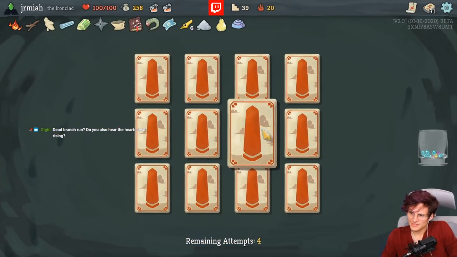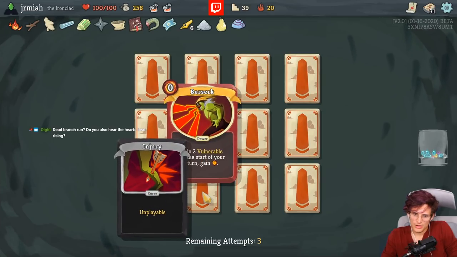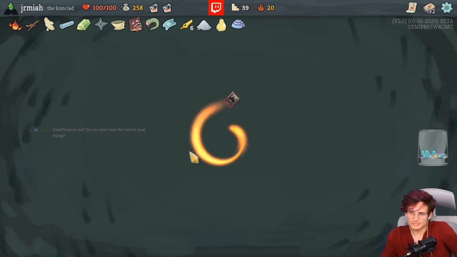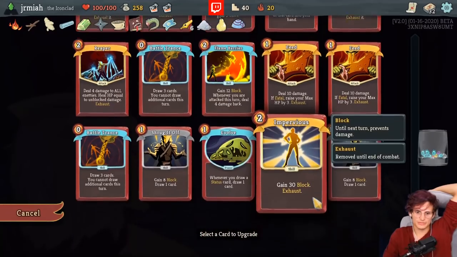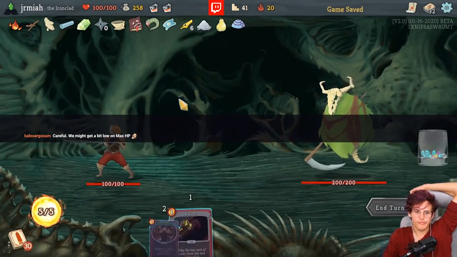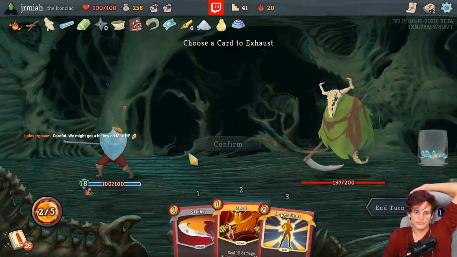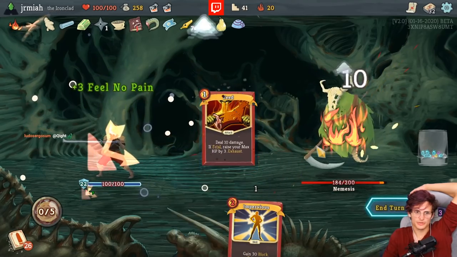Shrug. Did I also hear the Heart's beats rising? I'm actually seeing the Corruption here. Damn. Corruption, where art thou? I mean, I don't need it. I definitely don't need Corruption. Sometimes Impervious is good first turn. I don't need two Feeds, so I'll do that instead.